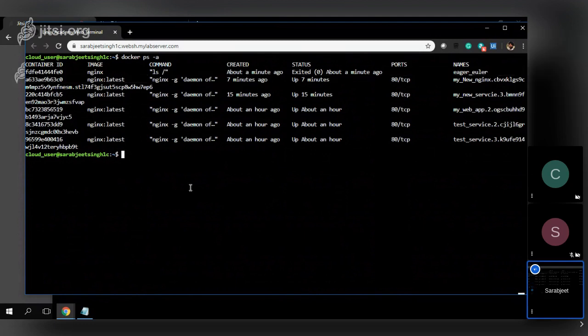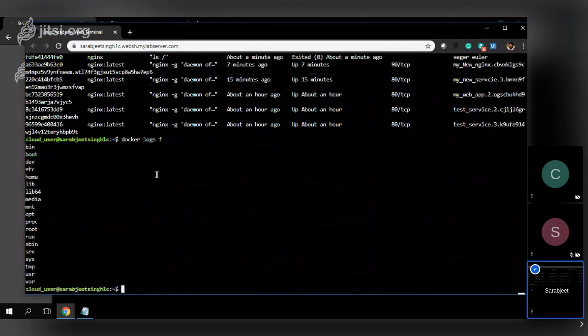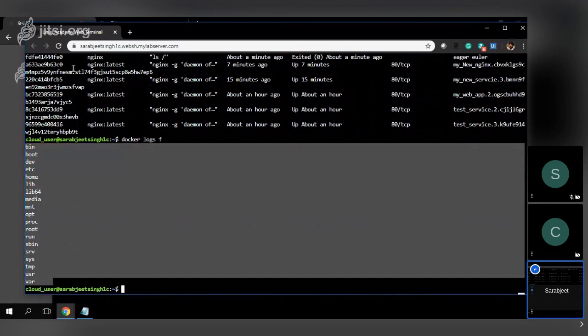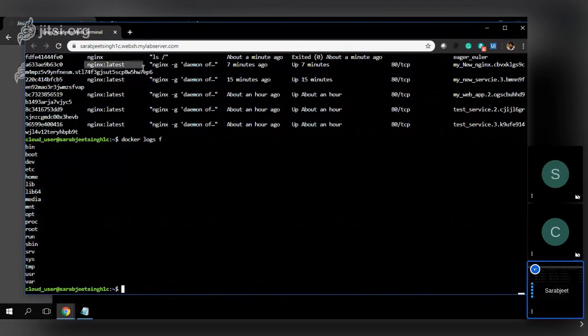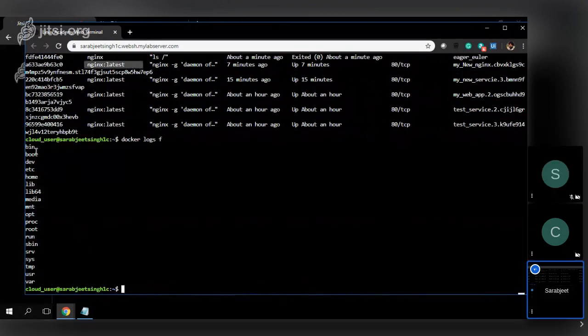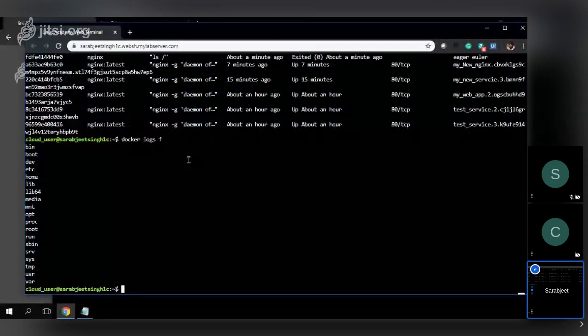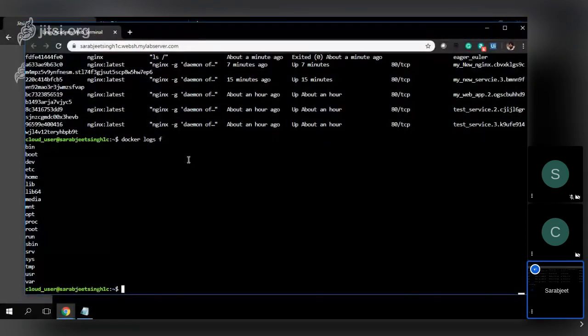So now if I do docker logs and then f, you can see the output. Mostly whatever the output of your container is, that is listed in your docker logs. So if your container has some logs being generated, you can see them over here.